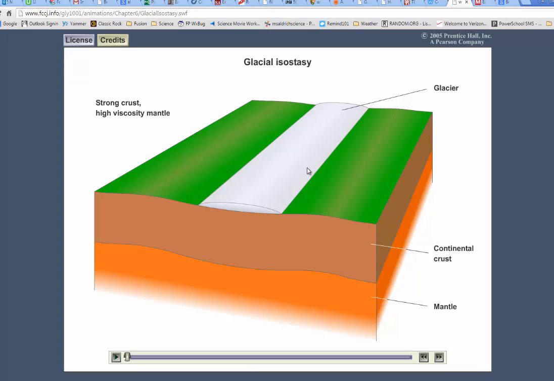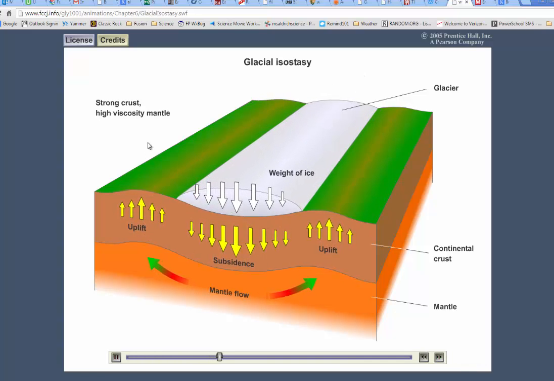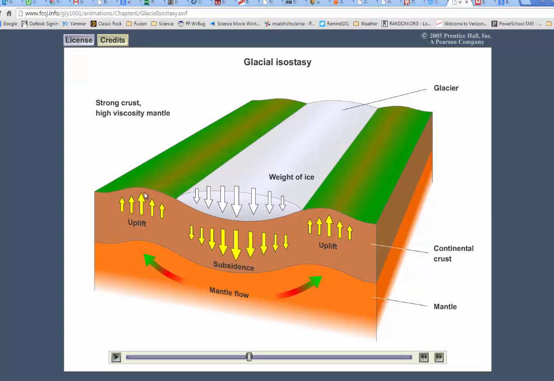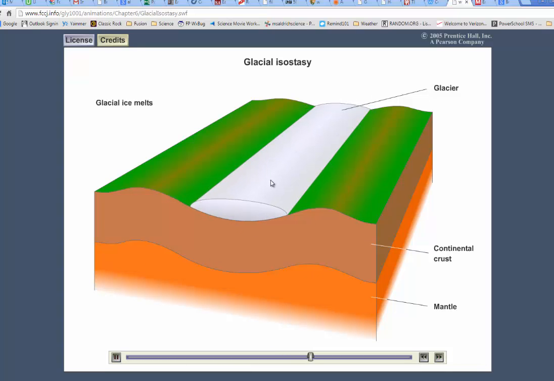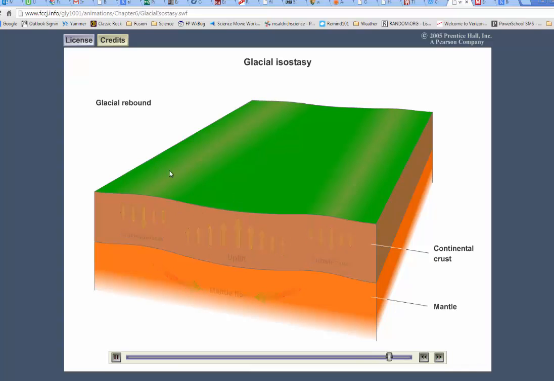This is a glacial isostasy, and this is going to be ice. But if you watch the continental crust here during an ice age, where we pummel ice and snow up on top of land, you can see that the land subsides. It also uplifts. So if this was happening close to shore, this would push the water into a smaller area, which would raise the water level. Mantle flow moves this way, and then as the snow stops and we get out of an ice age, the ice melts and the land will eventually move up and uplift, and this will allow water to move in, which would lower sea level.